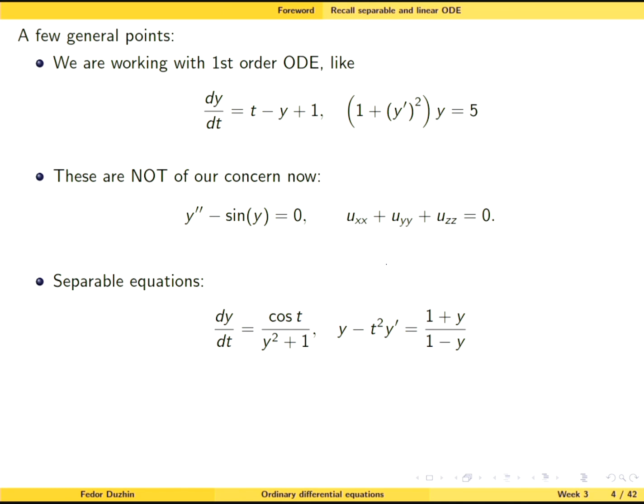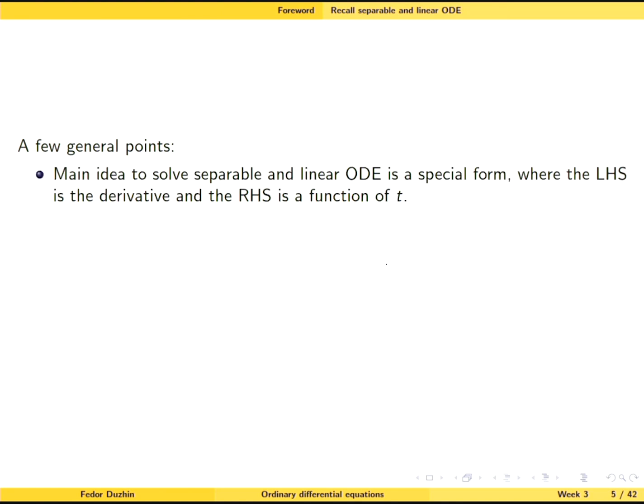In week 2, we learned how to solve separable equations and linear equations. The main trick to solve both separable equations and linear differential equations is to put them into a special form and then to do integration. A consequence of it is that when we do integration, we get this plus c, plus constant, which means that the general solution of a first order differential equation is always going to contain this parameter that comes from this plus c.